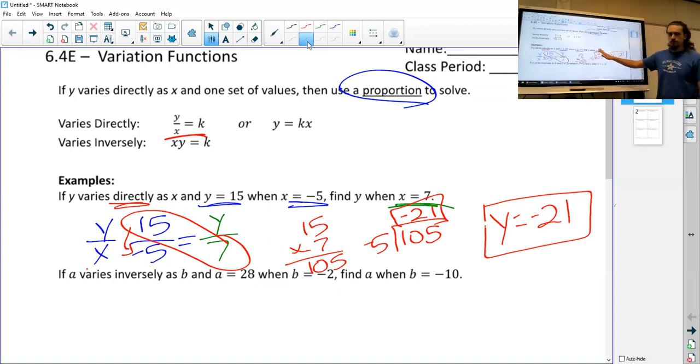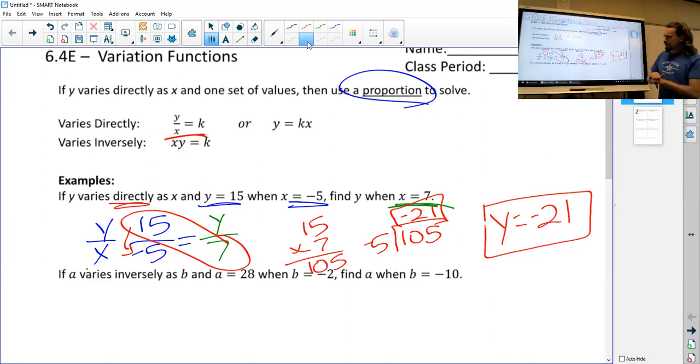You can make a proportion. I mean, I would definitely recommend this way. You don't really have to think all that much. You just make your key, fill in the three numbers that it gives you, solve for the formula. Right? But the original way, using the actual direct variation formula, also works.